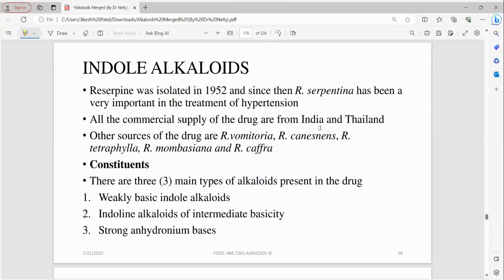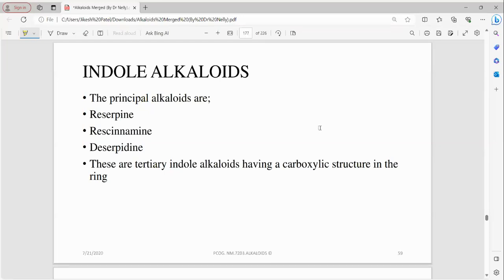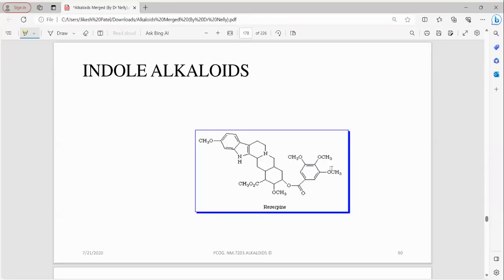When it was discovered, these constituents we don't need to memorize all of them, maybe. So we can just go next. Yeah, these are the principal alkaloids, and you see the first one, and that is the one that is important to us, reserpine. There are just others, but the most important one there, the one you shouldn't forget, is reserpine. Reserpine from the dried roots, rhizomes of Rauwolfia serpentina. Yeah, don't forget that. And it's an indole alkaloid. Next slide, Shina.